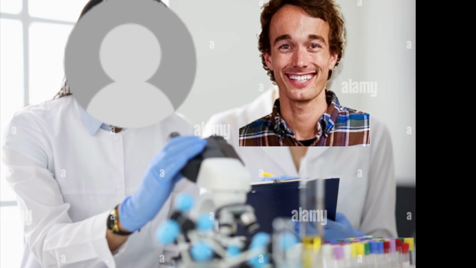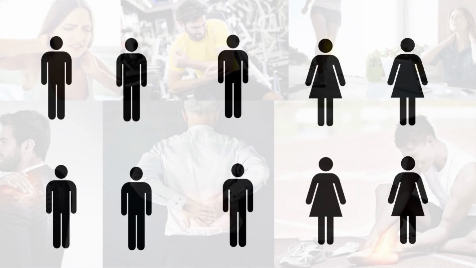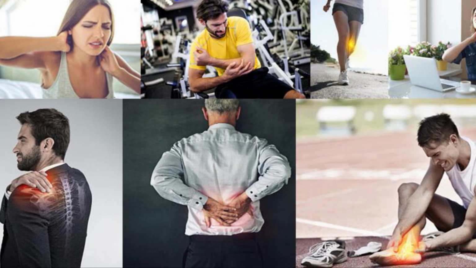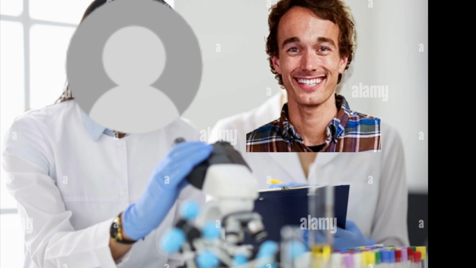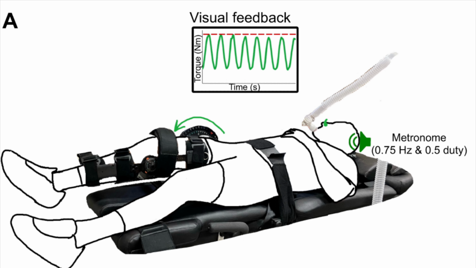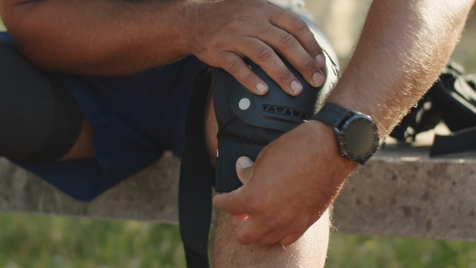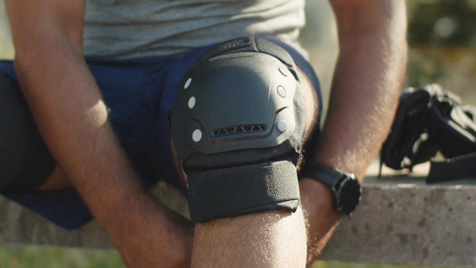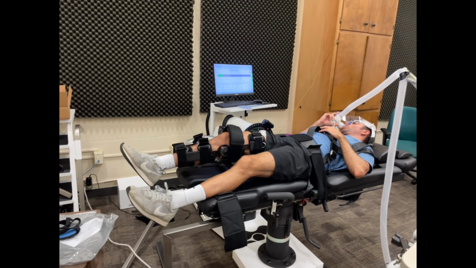They gathered 10 test subjects, 6 male and 4 female, all around the age of 25 with no prior musculoskeletal injuries, and ran a bunch of tests on them. These tests were, frankly, pretty ridiculous looking. Participants essentially were put in this leg brace that would measure the electrical output of their muscles, and they had this little oxygen mask on to track the CO2 output to measure their metabolic rate.